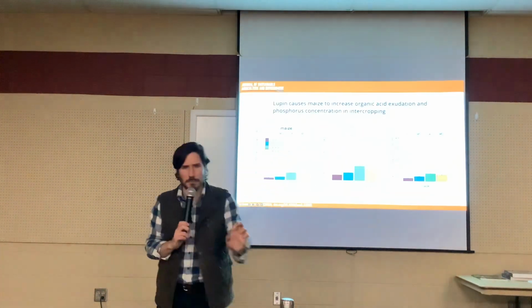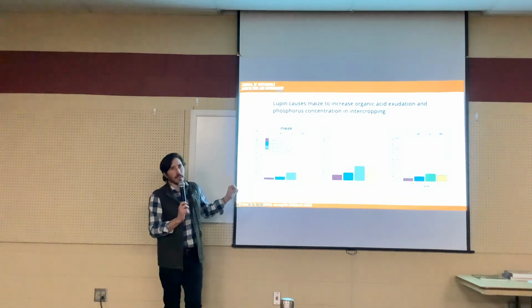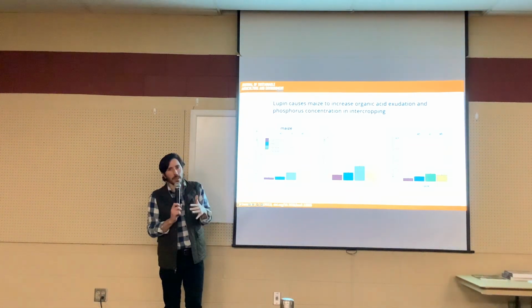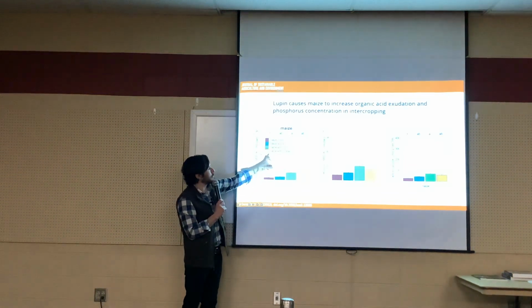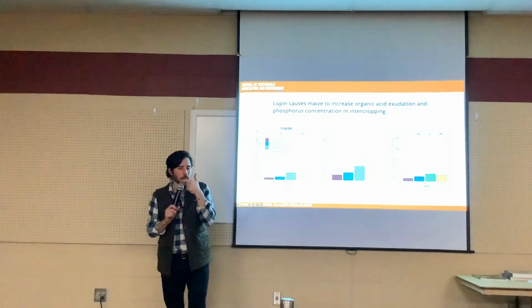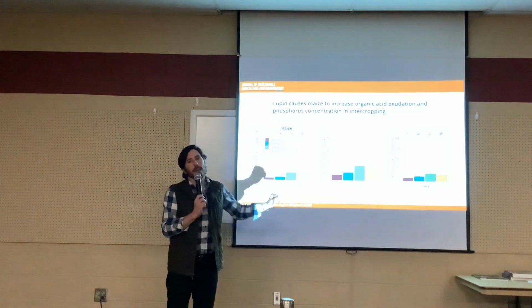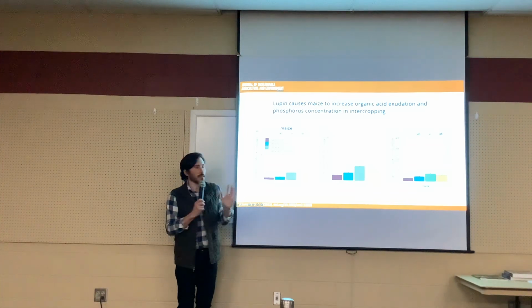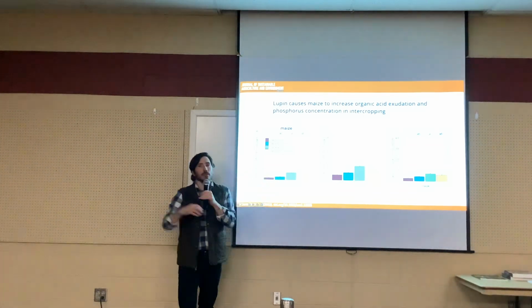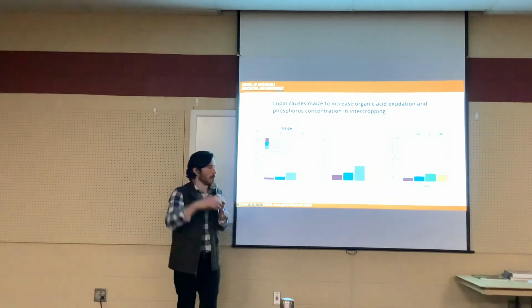Here's a great example. This is maize with some different companions. We're going to compare monoculture maize with a couple of different companions: soy, lupin, and mustard. And it was the lupin that had the most significant effect here. So what you're looking at here is we are measuring root exudate production from maize. Every single bar you see here is just measuring the root exudates from maize. It's just from what maize does.